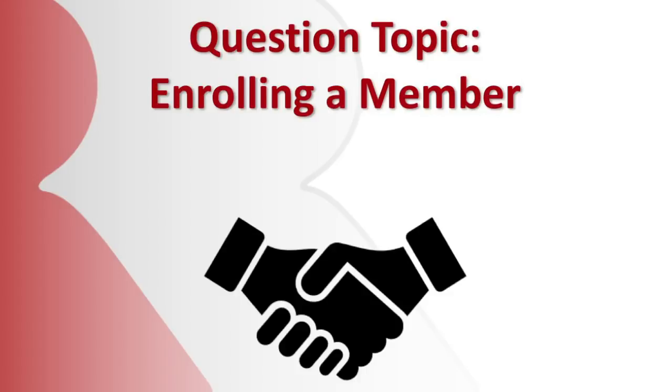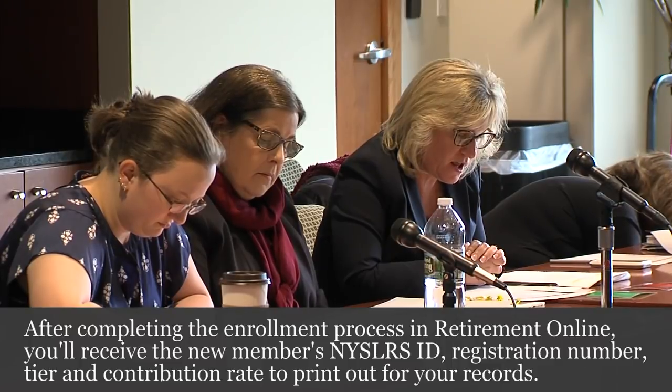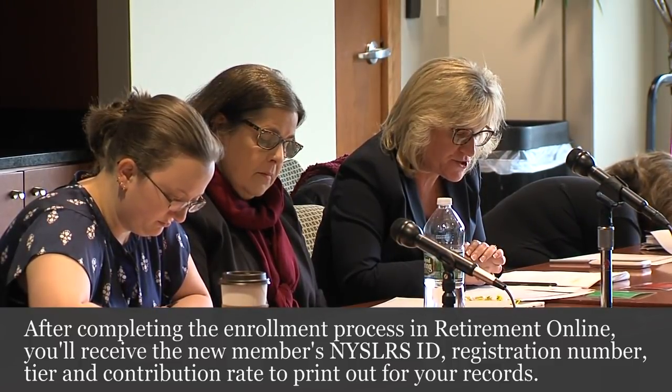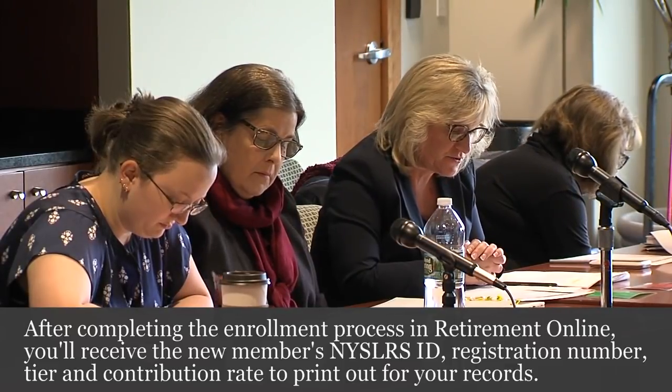Hi, this is Allison Ryan. I'm the area manager over the member enrollment unit. Yes, you will still be able to print the information from Retirement Online that will include the registration numbers and contribution rates to add it to their personnel files. You can also have your new member fill out their required forms ahead of enrolling them in Retirement Online, which will provide you both the information you need to enroll a member through Retirement Online and a hard copy for your records.